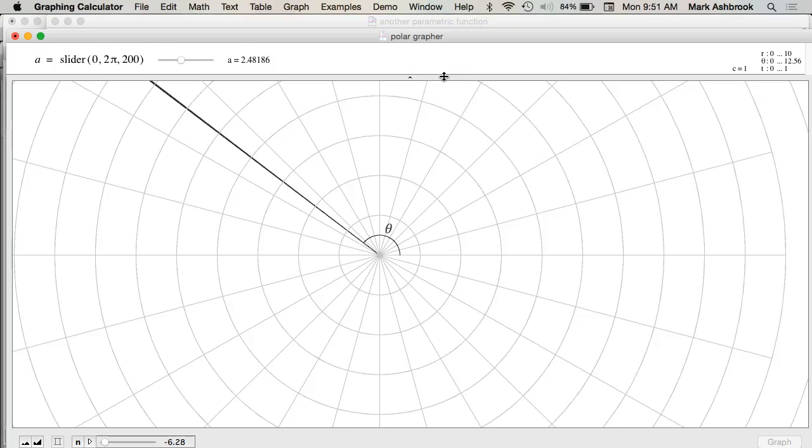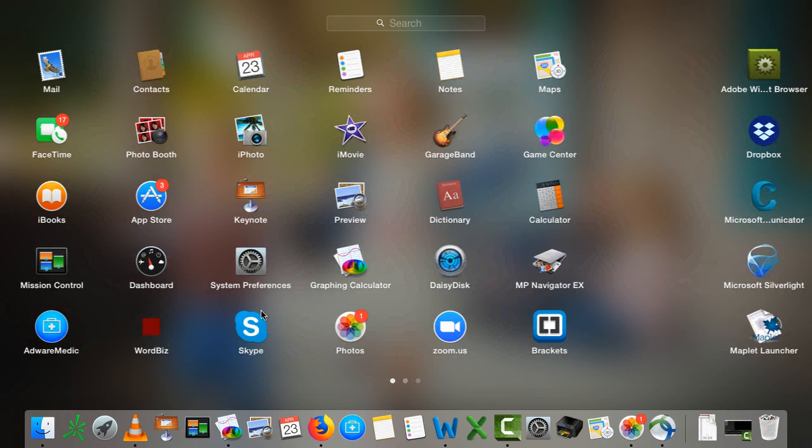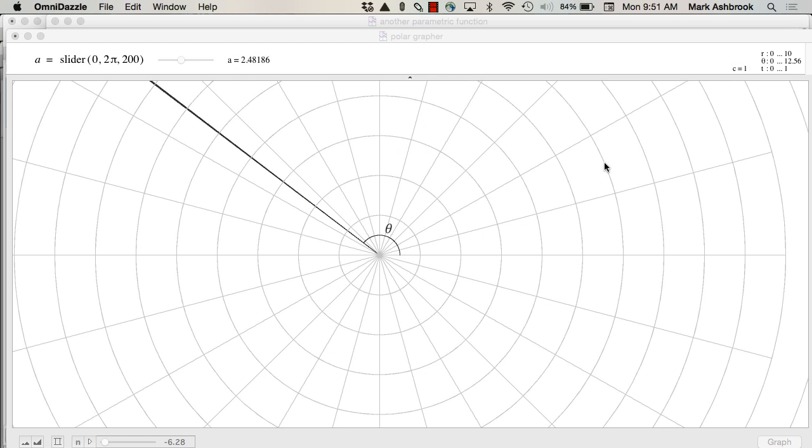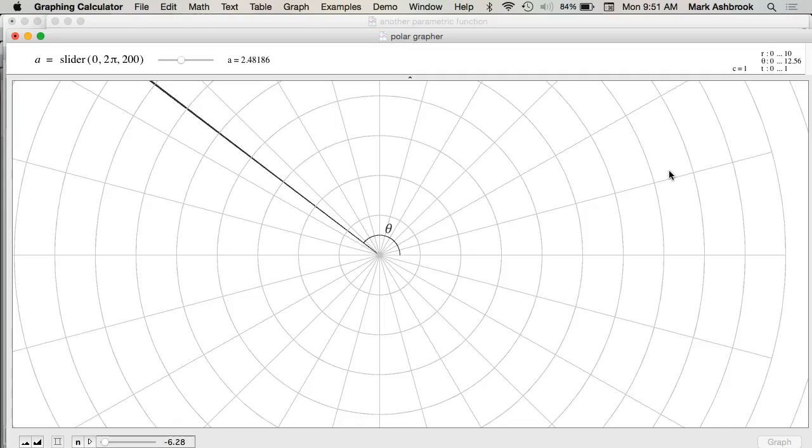So if I pick any one of these circles, say I pick this circle right here, and we swept an angle like that. That circle has a radius right here, like this is the radius, right? So what does it mean that this angle measure is 2.48? I've got it at 2.48 radians.